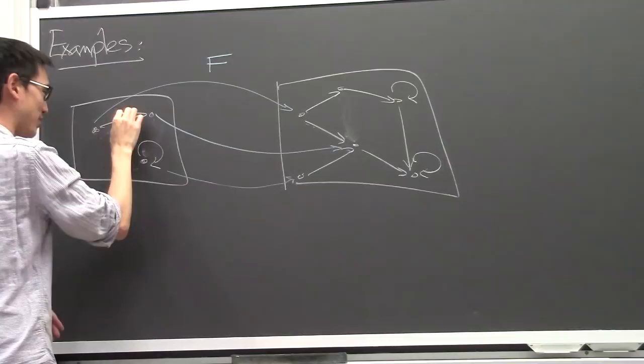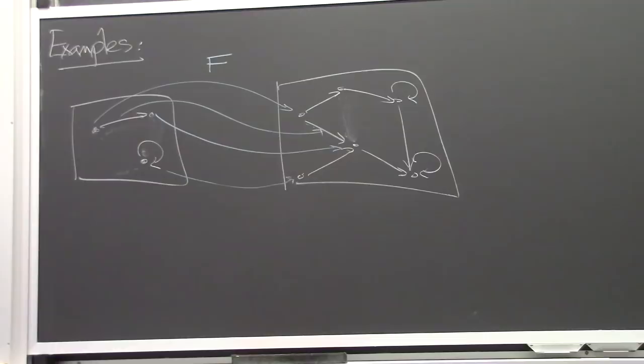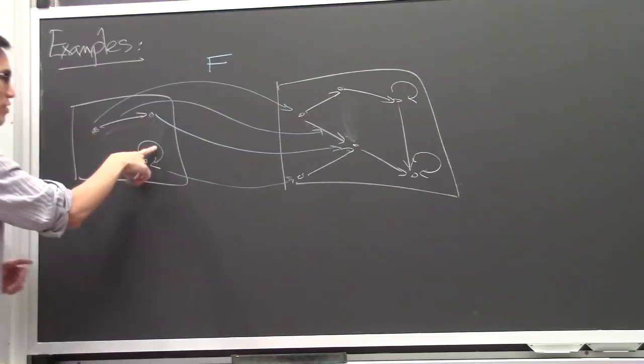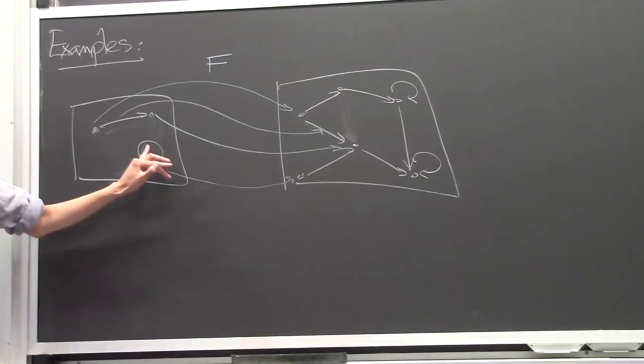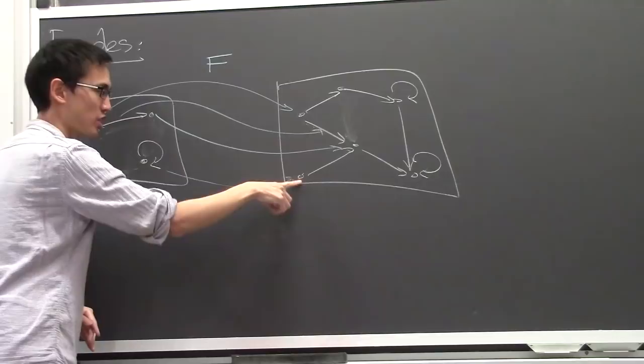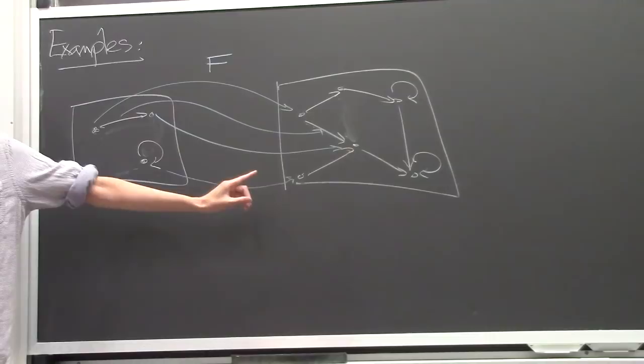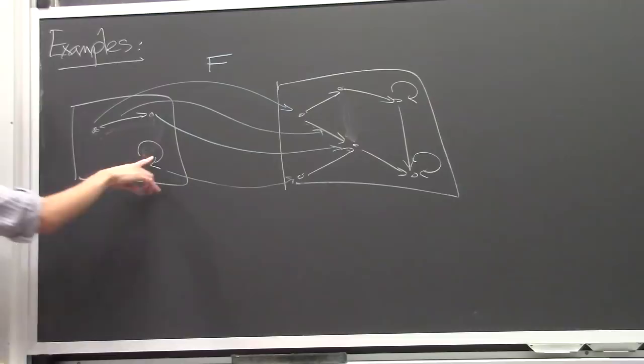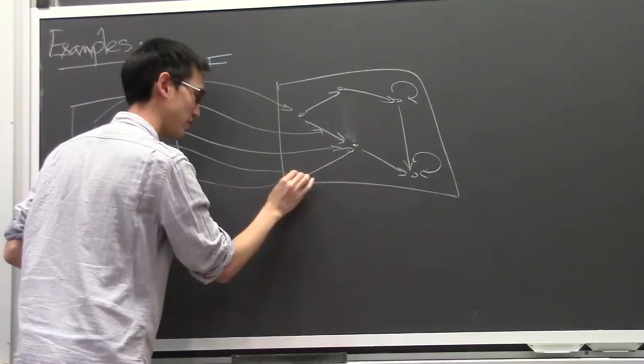But what I want to say is that we might say send this morphism to this morphism. So we've also got to send, say, this morphism somewhere. And so where should we send this morphism? Well, it's going to be a morphism from this object to itself. And it doesn't look like there's a morphism there in the presentation, but there is always a morphism there. It's called the identity morphism. It's the path of length zero. So we can send this morphism to just the identity morphism on here.